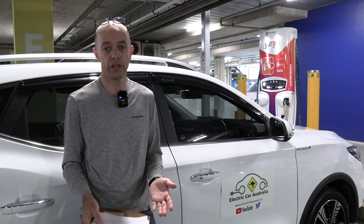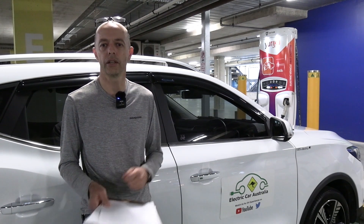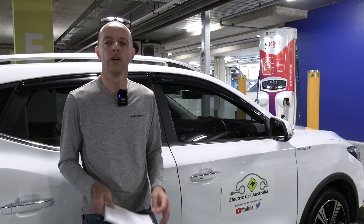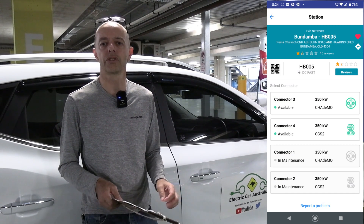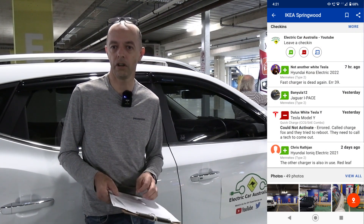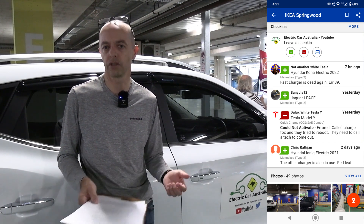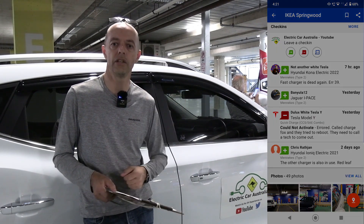Have I missed anything? Do you agree with what we've talked about today? In closing, let's quickly talk about how you find out what chargers are working. Tesla makes it really easy — their app or the car itself will show live charger status, always up to date. With all the other networks it's a mixed bag. Some have good live data in their apps; others have no functionality to tell you that. In those cases, look to PlugShare. It's community-based so it's not always accurate and it's not live, but in Australia it relies on EV drivers checking in and saying this charger is working or not. You'll see how drivers flagged that this charger here at Logan wasn't working.